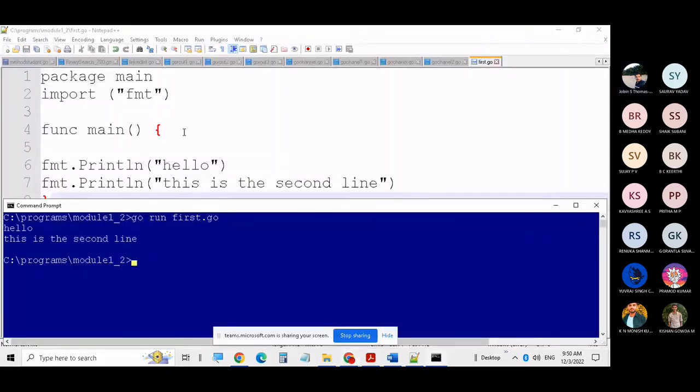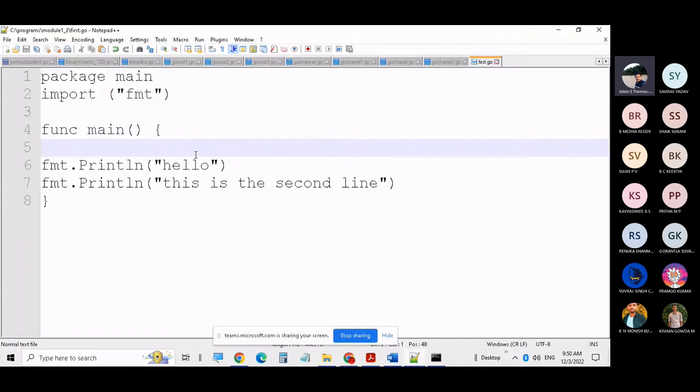Statements got printed. I hope it's clear. So shall I go forward?